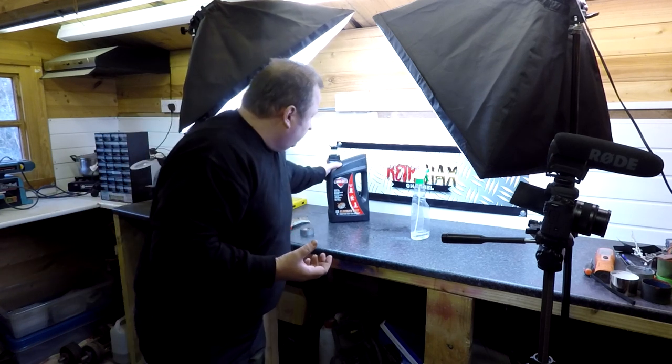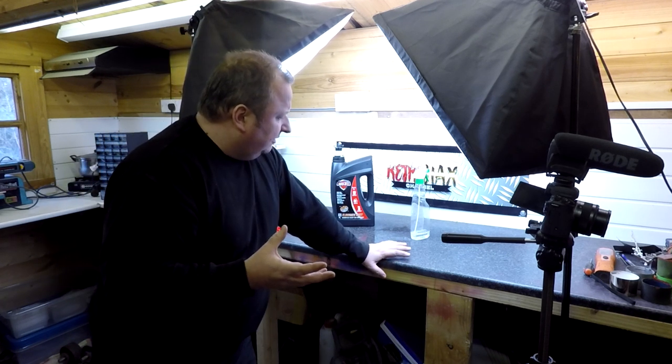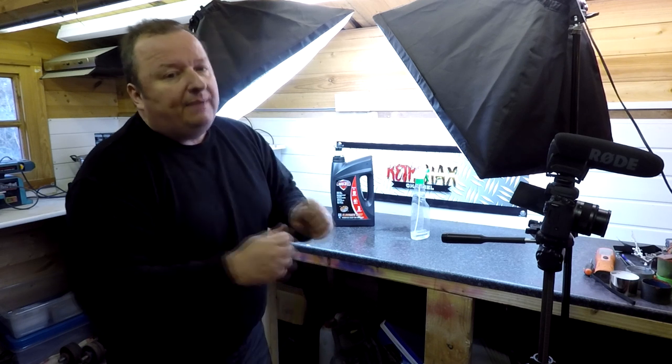I think it's going to be best if you soak stuff in it. In other words, use it as a container. Like there's another stuff called Ever Rust or something like that, where you buy that in a big container and you basically keep it in your workshop. You just drop stuff in it as and when you need it, pull them out and they're totally clean.